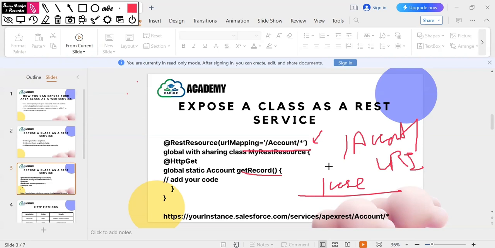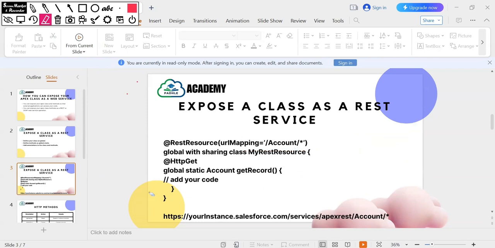So you can see here in the slash services/apexrest/account. When you are looking for this one, this is where the call will come. And based upon what kind of method you are looking for, is it a get request, a post request, a patch request, a delete request, the corresponding method will be called. So this is how you expose your class as a REST service.